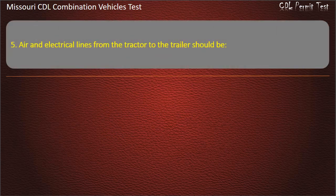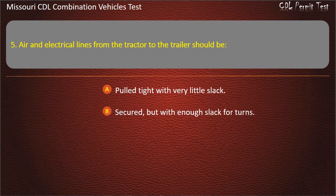Question 5. Air and electrical lines from the tractor to the trailer should be pulled tight with very little slack, secured, but with enough slack for turns, resting on the frame of the tractor. Answer. Secured, but with enough slack for turns.